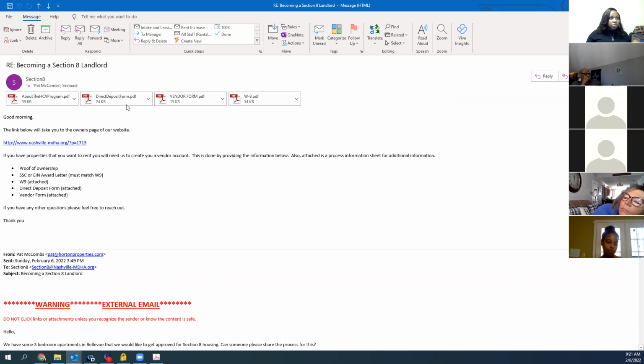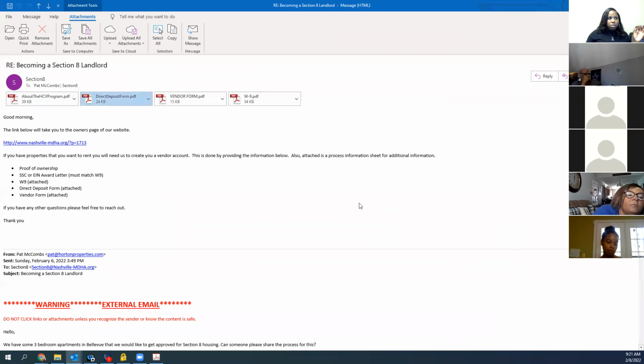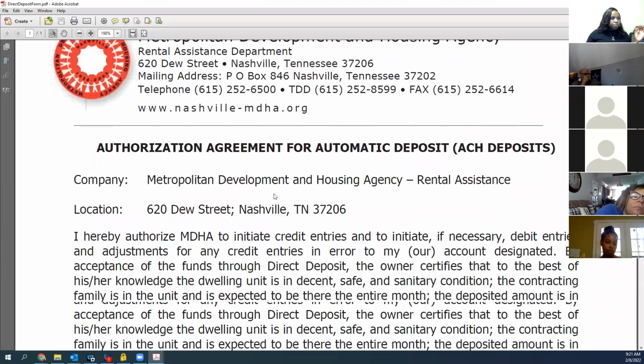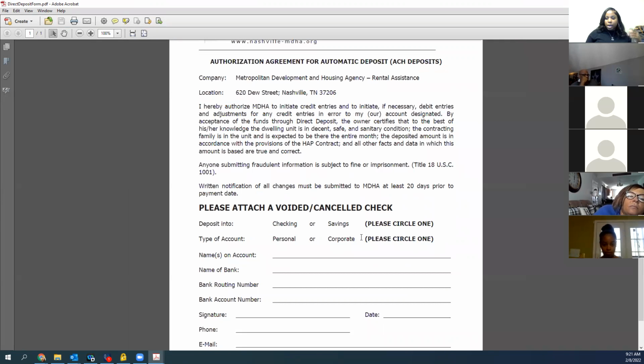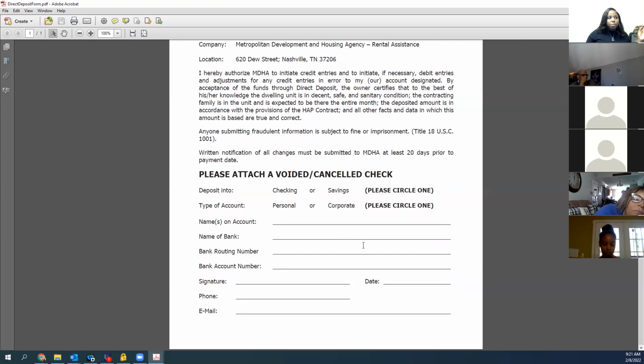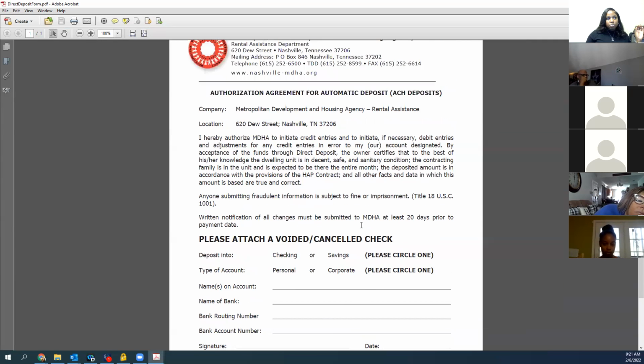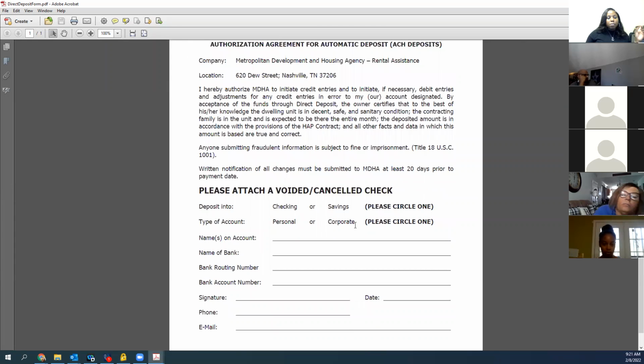We need the direct deposit form. And Norman sent everybody packets a while ago. Y'all have these landlord packets that he sent out. It has all of this stuff in the packet. So everybody should be well aware, but they have to do this direct deposit form. My new hires are probably the only ones that don't have that information that he sent out.